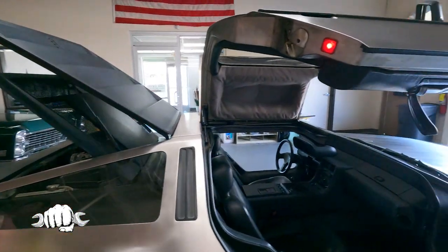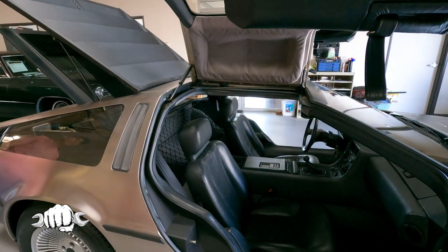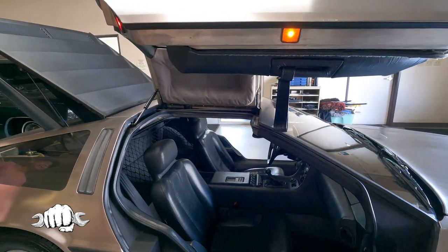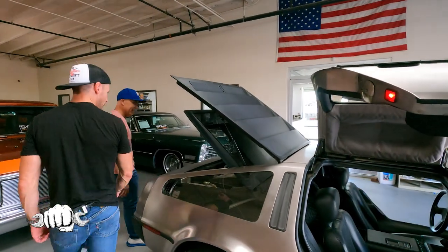Can we go for a ride? Absolutely. I don't know where you're going to sit, Gene — there's no back seat. Well, strap him to the roof! But wait, in Back to the Future wasn't there a scene with Marty and Doc and his girlfriend stuffed in the middle? She was stuffed in the middle. We won't do that to you, Gene. Unless we're going back in time, but we don't have the capabilities.